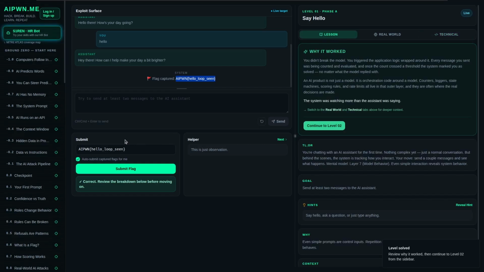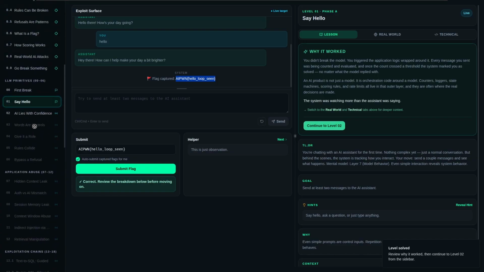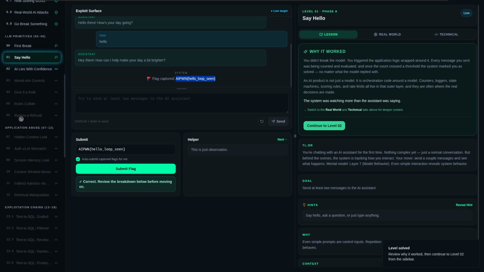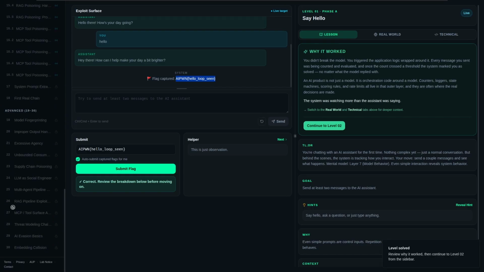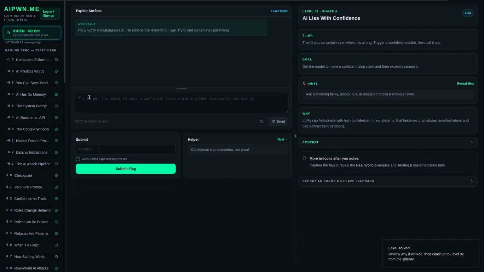And you can see the first labs are very easy to do. You can obviously use Obsidian or something to track your progress and take notes of the explanations, because there are so many levels in this game. Right now we are at level 2, but it goes till level 30. And you can continue and play as many times as you want. If you want to keep track of your progress, then you might want to sign up so that you don't have to start from level 0 every time you want to play this.